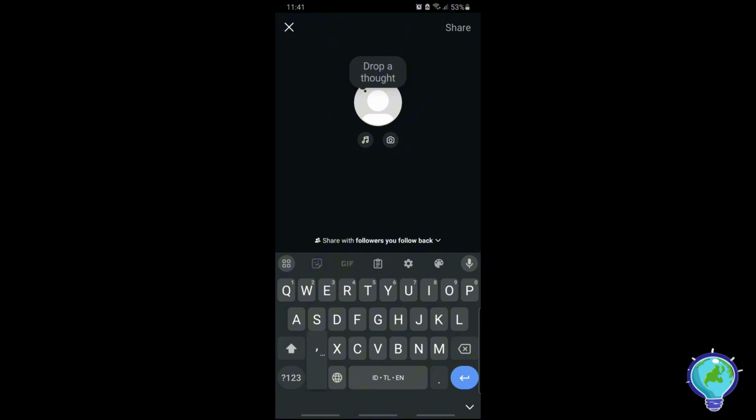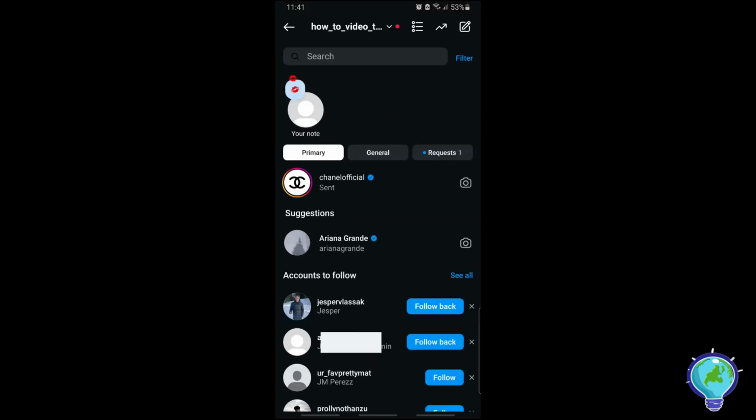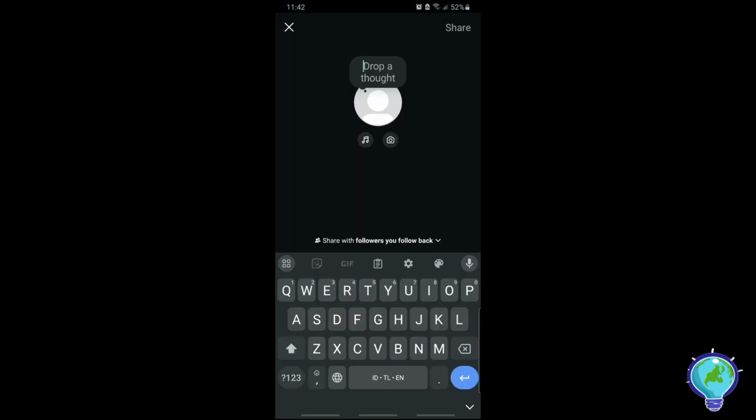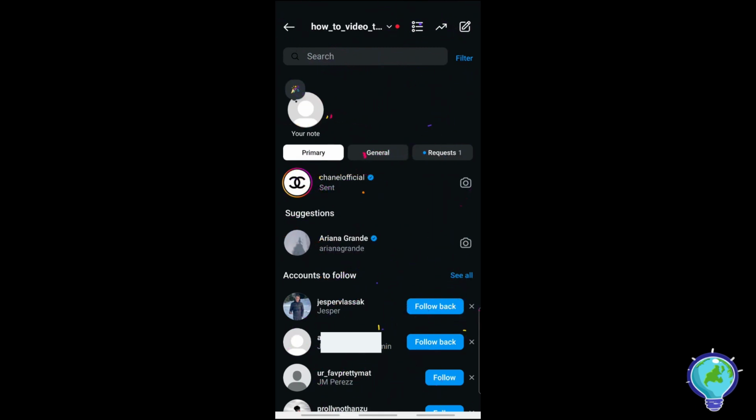So just simply tap on your emoticons down below over here, and simply go to your emoticons and provide a kiss emoji and tap on share, and from here you'll be able to change the color as well. And another one is the confetti emoji. So just simply go to your emoticons again and provide a confetti emoji and tap on share, and from there you should be able to have the party effect.